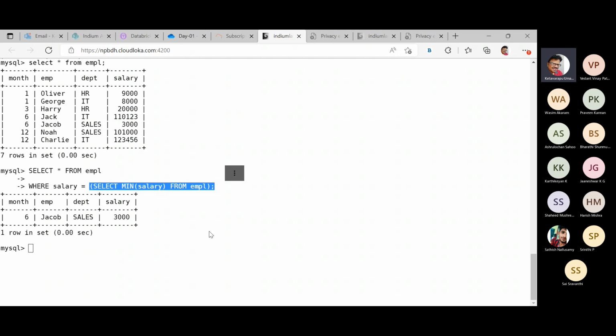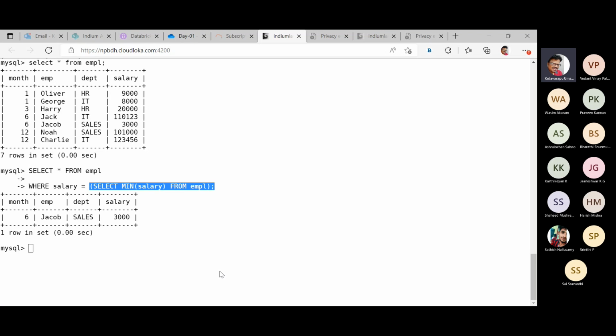we have to pick up, I mean not all the employees, that employee's full details. So first we selected all the employee data, but out of that employee data, we are equating the salary in such a way that we are assigning some condition. See, this is one kind of expression where instead of the direct value, I am generating some kind of value. So select min of salary from employee. It is giving the minimum salary as 3000. So indirectly what we are doing is select star from EMPL where salary equal to 3000.